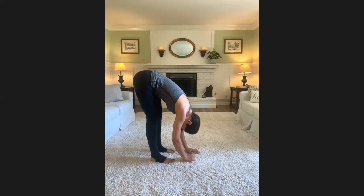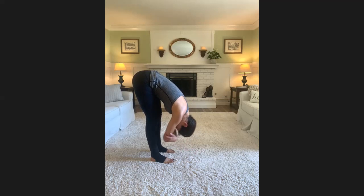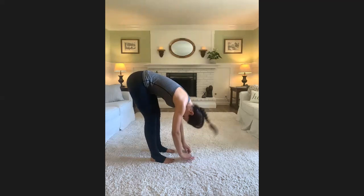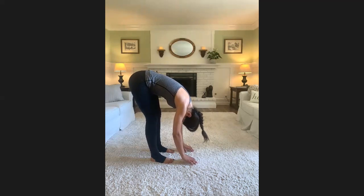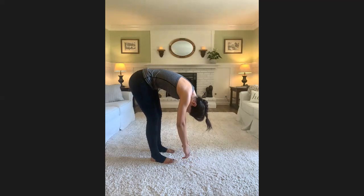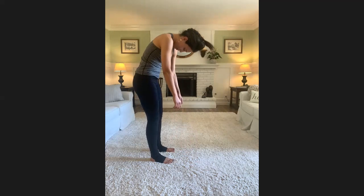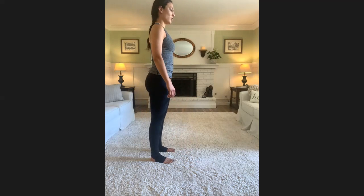This was great. You guys can do a little head nod, gentle head nod, yes and no, or you can sway side to side, front and back with elbows clasped. And then still whatever movement you're doing, just dropping the arms down, letting the neck release. Take a deep breath in here. And as you exhale, start to roll to stand, peeling your spine up, starting at the hips, low back, ribs, shoulders, neck, and head.